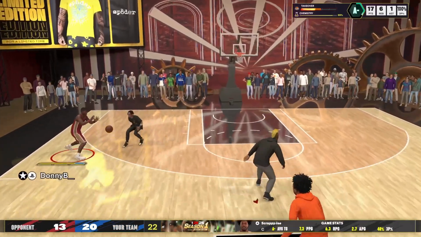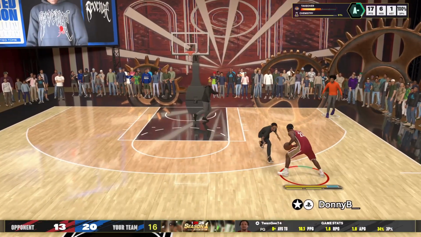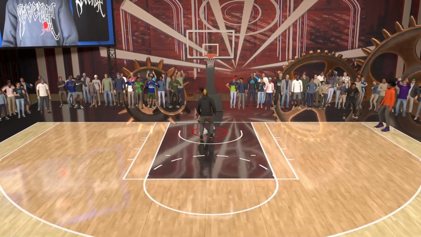You see I'm gonna get on that rim when they tried to switch. If they keep him on me, he's too small. If they put the bigger 6'7", 6'6", 6'8" on me, he can't guard me either. He's too slow to guard me. And then that's just easy. It's nothing you can do.